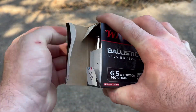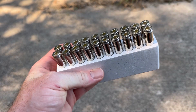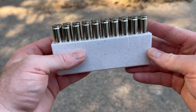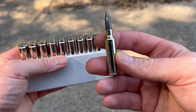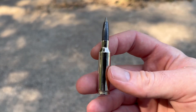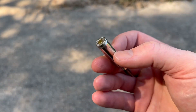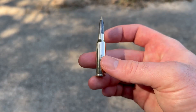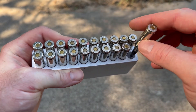Let's pop this open and see what the ammo looks like. Winchester ammo typically comes in these styrofoam ammo holders — kind of old school, kind of classic, whatever. And here is one of the rounds: nickel plated brass. Looks pretty decent. In my experience, Winchester ammo out of the box can be kind of dingy, but this stuff looks a little bit better, which it should — it's sort of premium grade.